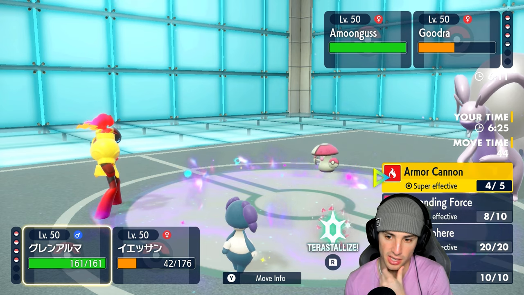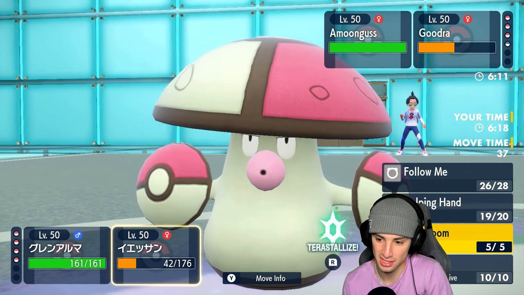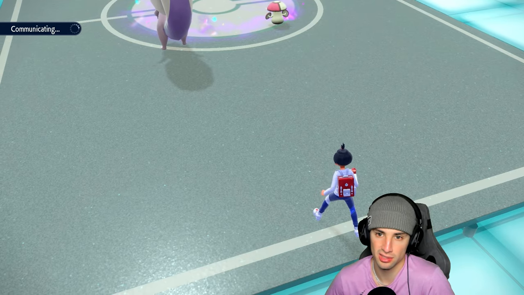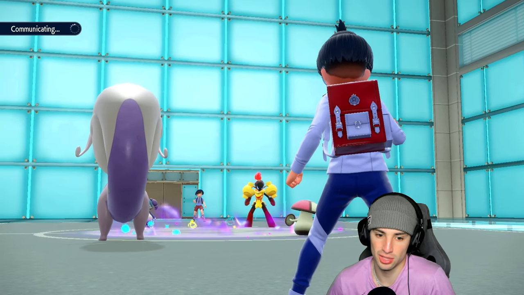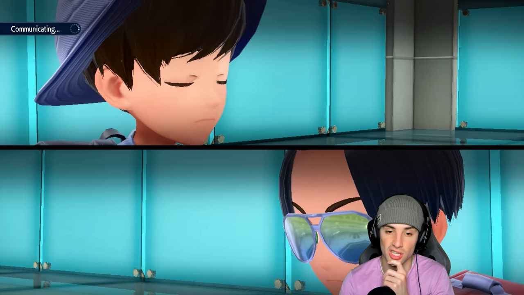But Amoonguss comes out here now, and you give me no reason not to go into Expanding Force here. You give me no reason, unless you're going to Terastallize. I mean, there is a hot chance that you Terastallize. I'm just going to go Helping Hand here. Helping Hand, Expanding Force, you could protect Amoonguss here. Or you could Terastallize. I feel like we're just sitting in such a good position right now. We got great damage off onto that Gudra, who's usually the biggest problem on the field.